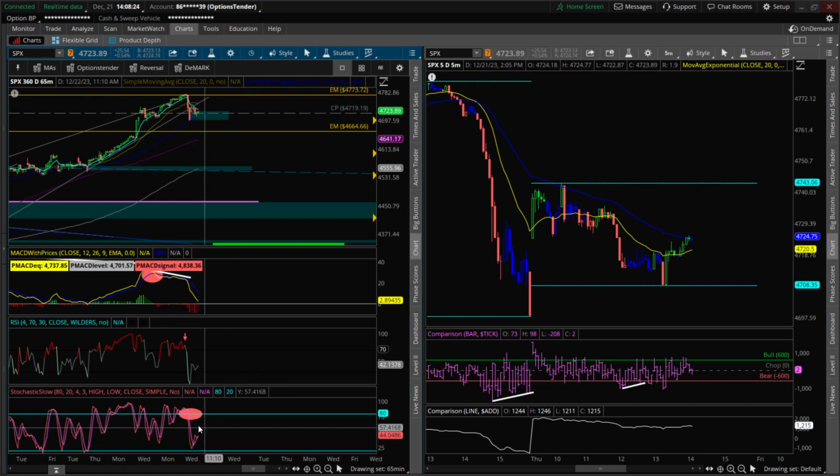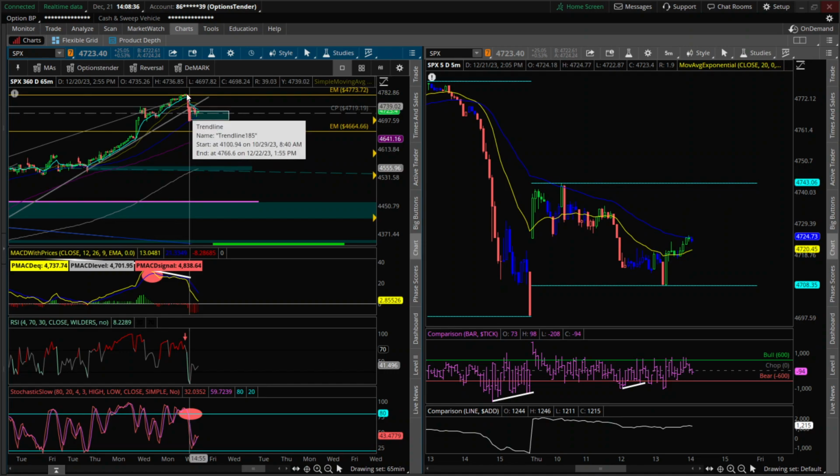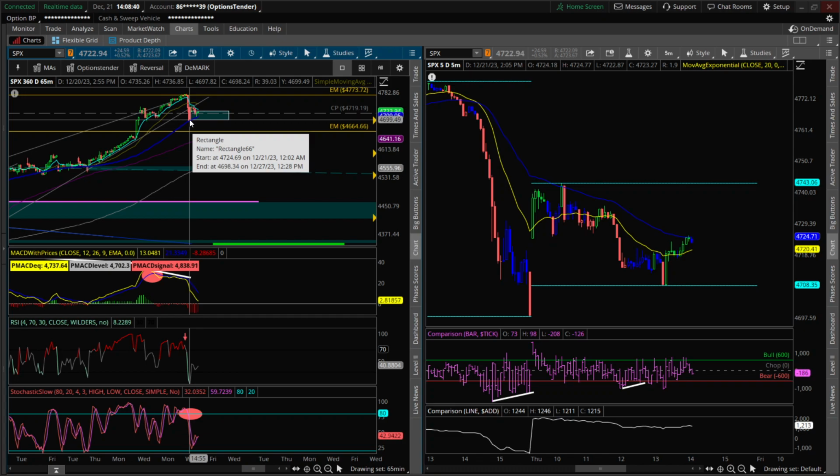So we're looking for either just a little bit higher pullback, because we only made it to the 50% retracement of this initial move. It looks impulsive, but we can't see exactly if there's 5 waves in there, because even if we go down to the 5 minute, it gets really difficult.